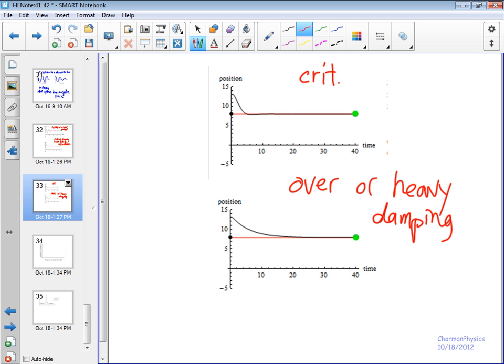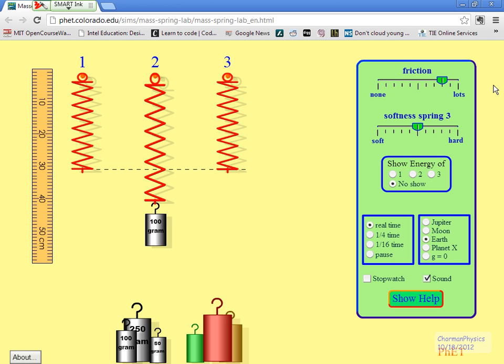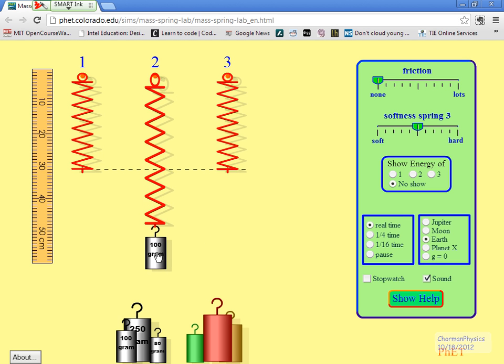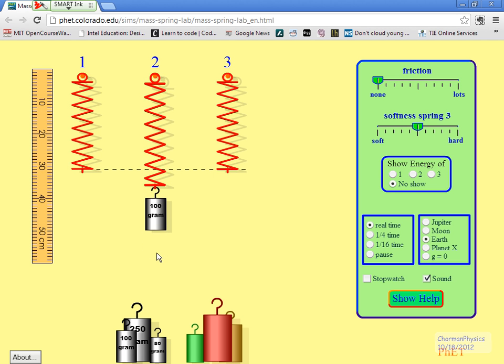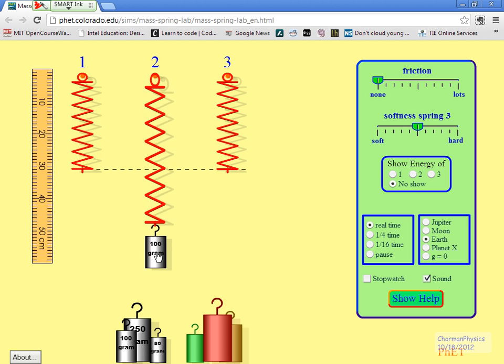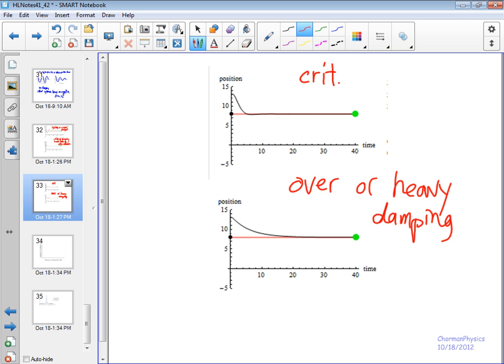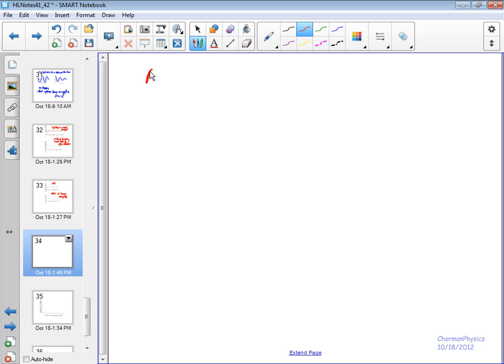Okay, so the next thing we're going to talk about here is resonance. An object, any object that is displaced from equilibrium, all right? So if we go back to our example with the springs, our masses and springs, turn the friction off. Based on the amount of mass and the stiffness of the spring, this guy's going to vibrate up and down at a given frequency. And remember, we calculated that frequency, okay?